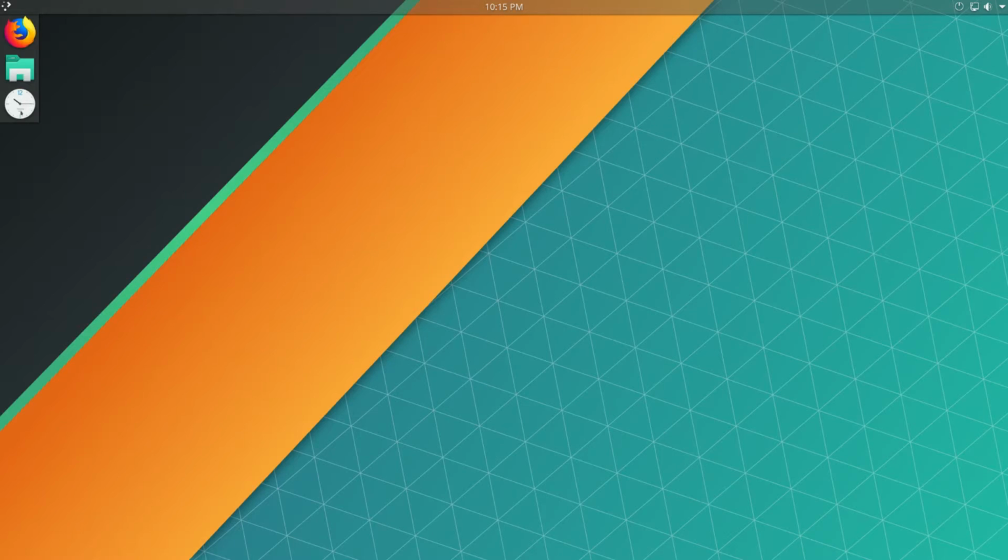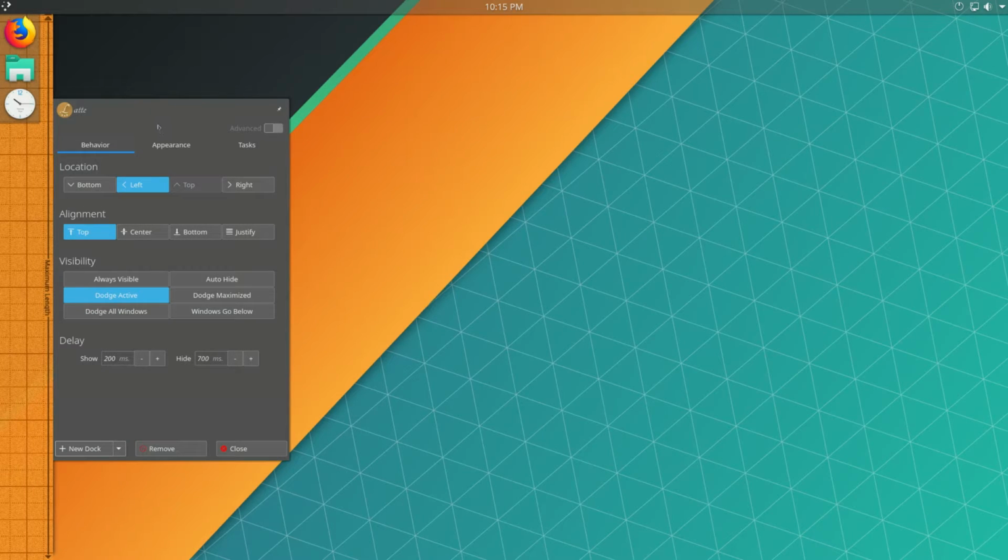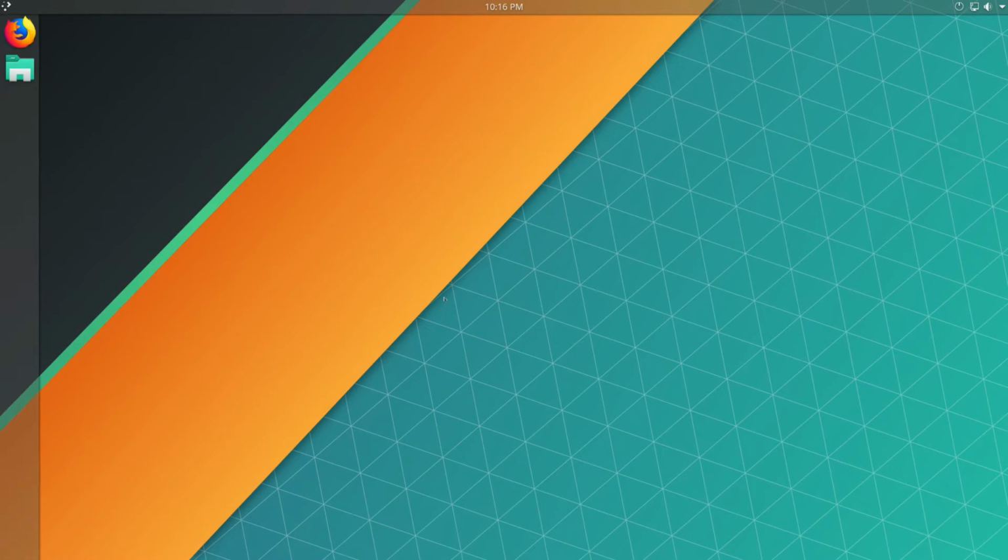And let's take a look at the side panel here. So let's right click on that and go to dock/panel settings, and what you have to do is go to justify, and you'll get these spacers. So the digital clock, we don't really need that, so we'll just get rid of that. And now, as you can see, it extends.